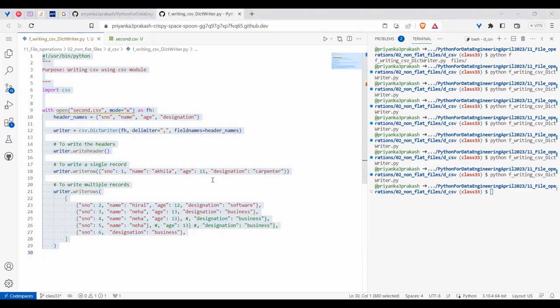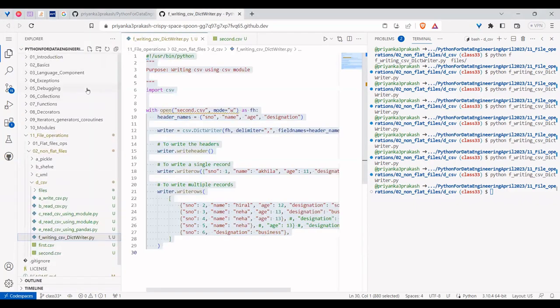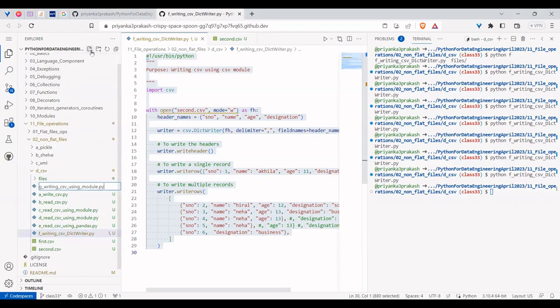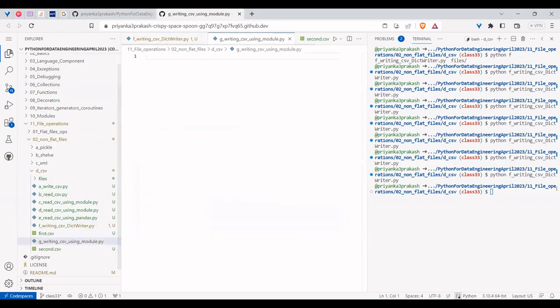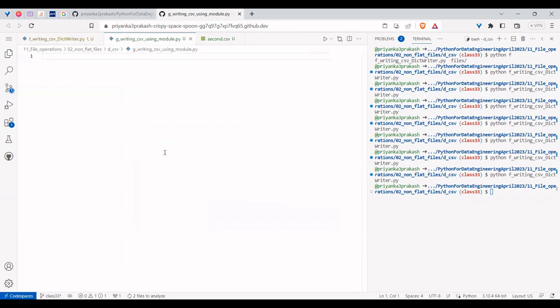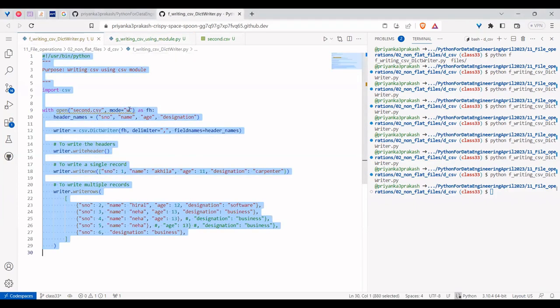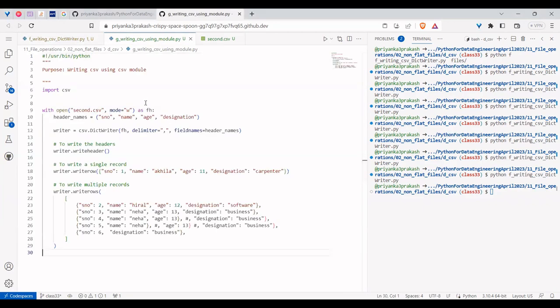So most of the time I will use DictWriter only because it is very clean and you can understand clearly what you're doing. Whereas you can do the same thing with an ordinary writer also. So in an ordinary writer, we should specify explicitly. I will take the same example. This time two owners unnecessarily overwrite it.